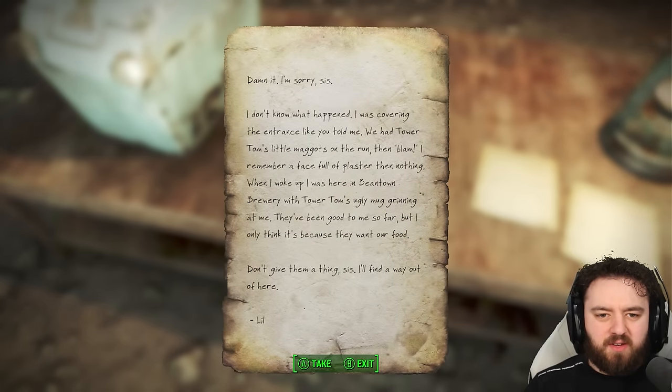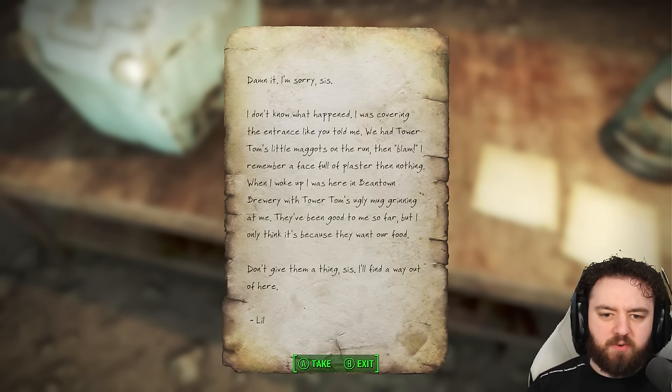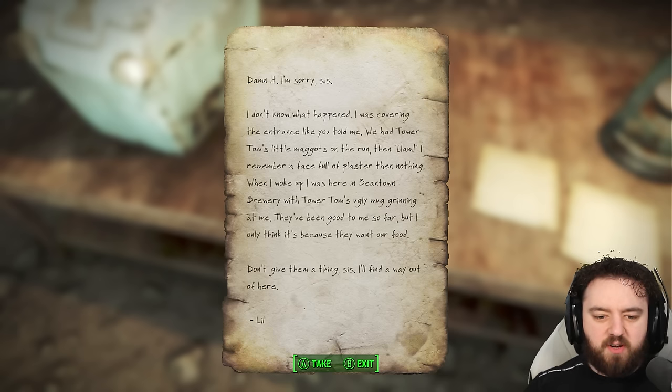Let's have a read. Damn it, I'm sorry, sis. I don't know what happened. I was covering the entrance like you told me. We had Tar Tom's little maggots in the run, then blam! I remember a face full of plaster, then nothing. When I woke up, I was here in Beantown Brewery with Tar Tom's ugly mug grinning at me. They've been good to me so far, but I think it's only because they want our food. Don't give them a thing, sis. I'll find a way out of here.